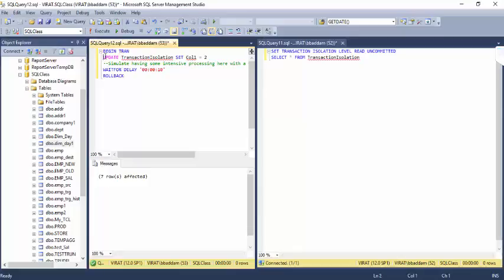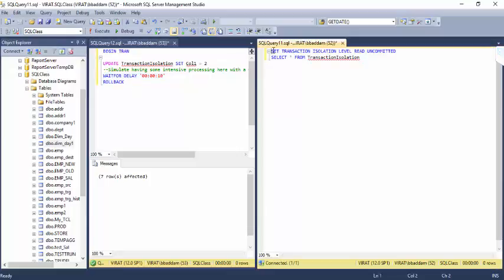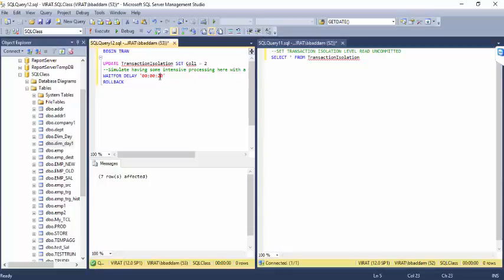I'm updating a table by using a transaction. With a transaction, the table will update, but the data will not be committed until you do a commit or rollback. Until then, the transaction will not be committed. Okay. So first I'll give it 20 seconds. Okay. What I'm going to do is run this query. Okay. What will happen?